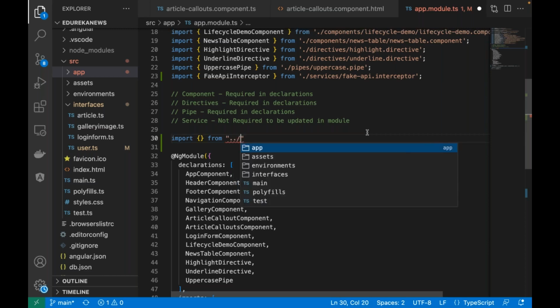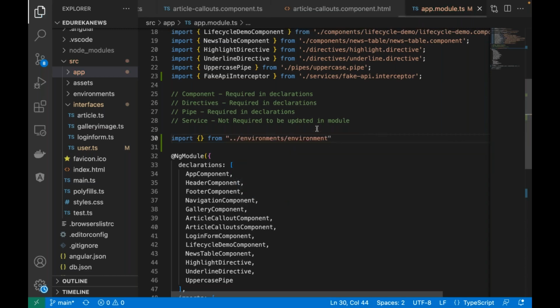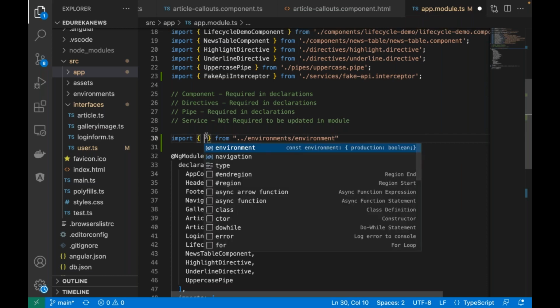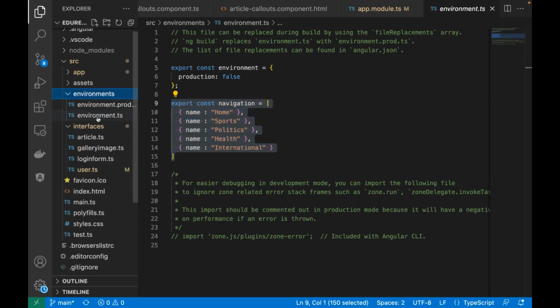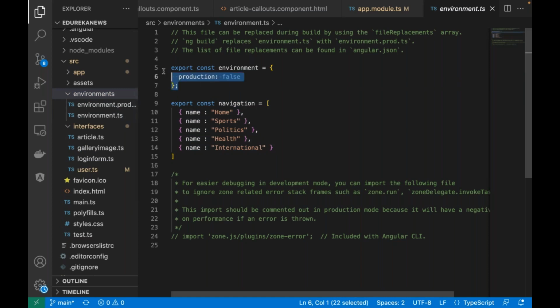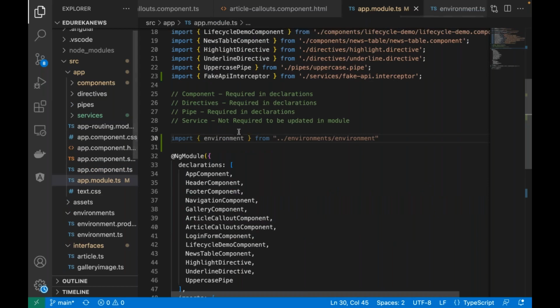You can go one level up and import the environment file. That's the environment which we need. Your environment will have a production property, which is set to false. This line of code will be there in your project, in the environment.ts file, and it sets whether the environment is a production environment.